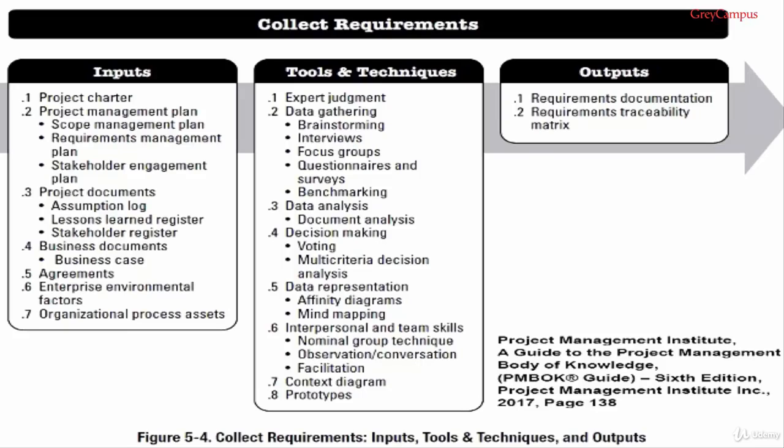Questionnaires and surveys are of use when you need input from a large number of people or where they're physically far apart. It would be very inefficient to interview them or to bring them together in workshops. Sometimes the results from questionnaires and surveys can be further refined by interviews or small groups.